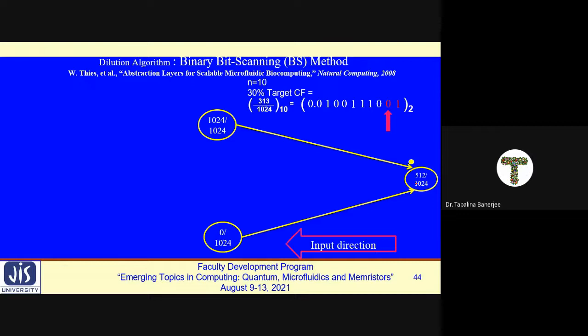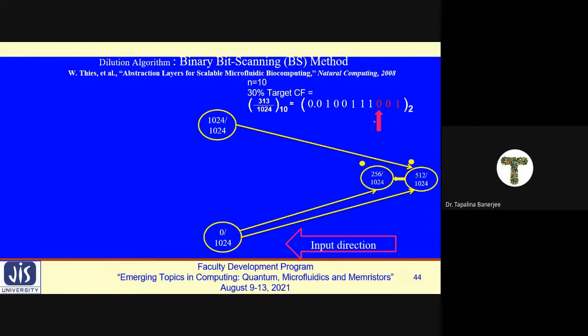Now the next scan bit is 0. So which one do we need to add? 1 droplet from buffer. Fine. You can notice that this is the waste droplet because we are going to make 1:1 mix split. So mixing of these two 1 units will produce 2 volume. So we proceed with 1 volume and we are wasting 1 volume parallelly. And this happens at each mix split stage.